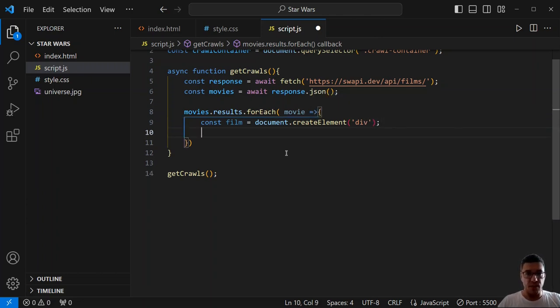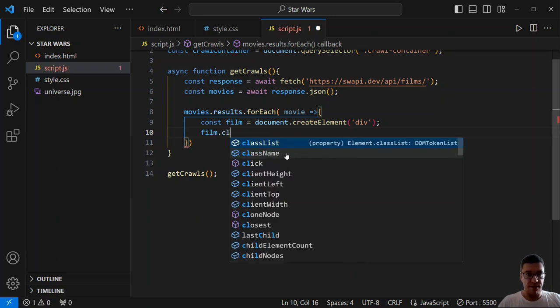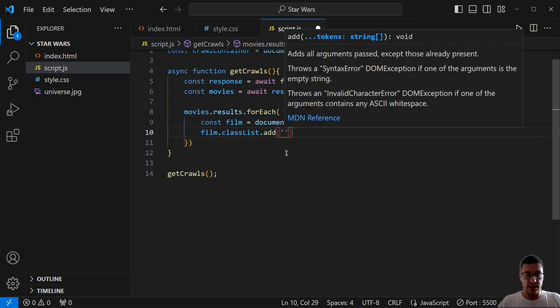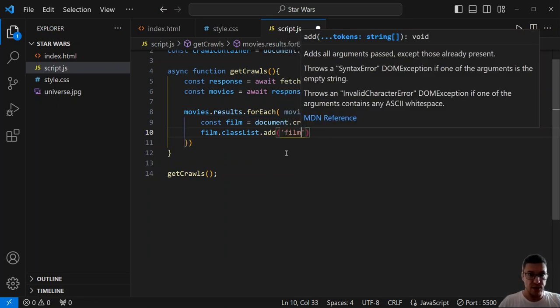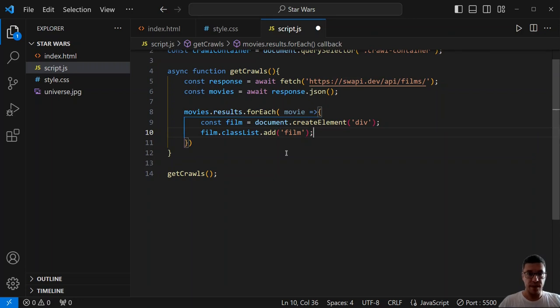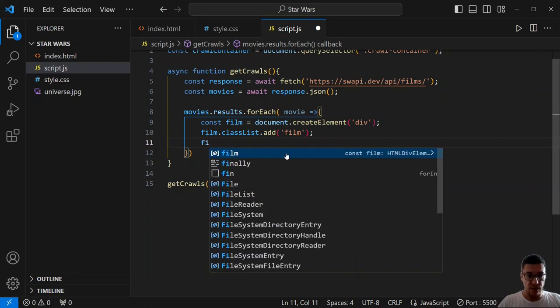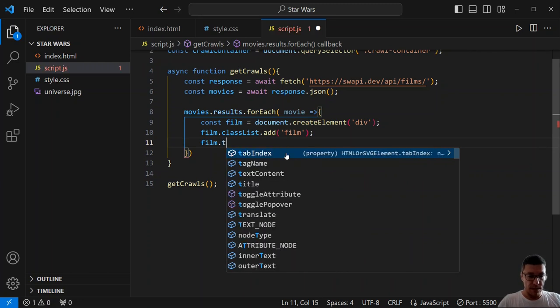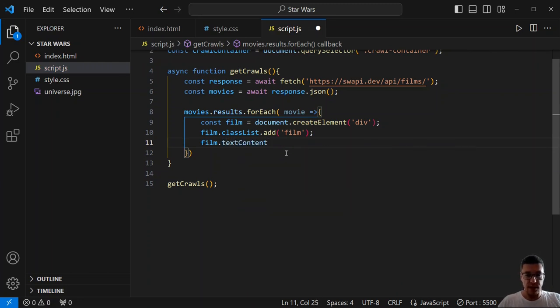And to be able to style these links later, I will add a class to our film. So I'll say film.classList.add, and let's also put the class of film. Now I need to put the text inside this div. So I'll say film.textContent.